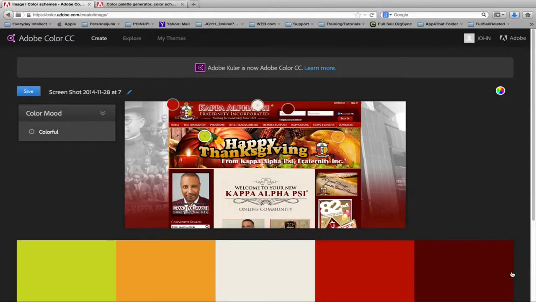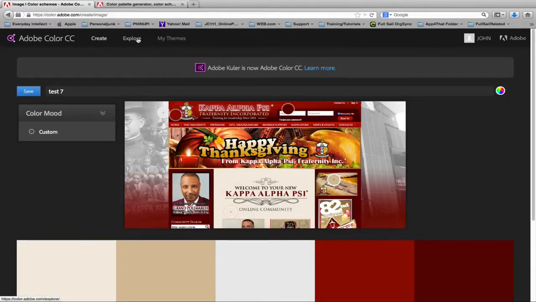The screenshot is pulled in with a couple of color nodes on the image, which correspond to the scheme below it. As I pull the nodes across the screen, the color corresponding with its present placement is changed to the color that you're moving it to. Once you get the colors to where you like them, in this case, close to the color swatch most readily associated with Kappa Alpha Psi, you change the name to something more fitting. In this example's case, Test 7, and then click Save. Since I already have a copy I'm happy with, I won't save this one.